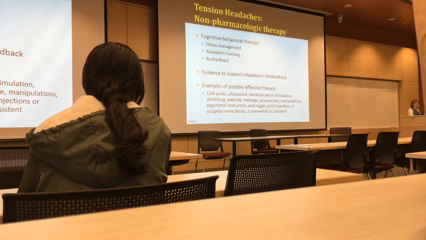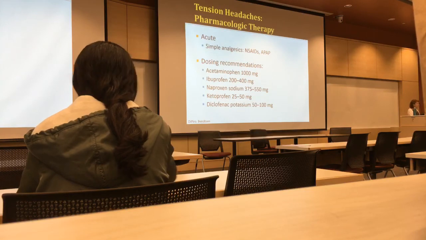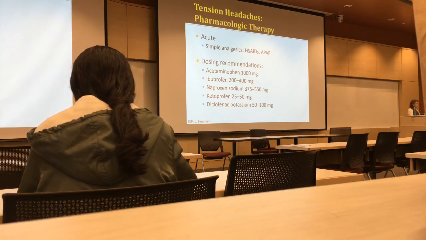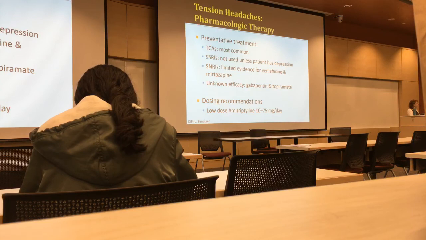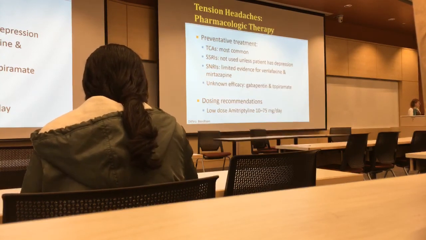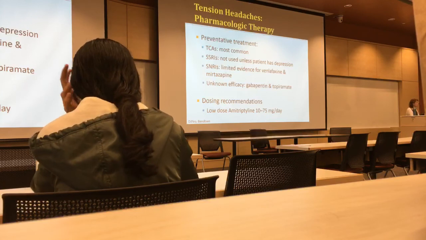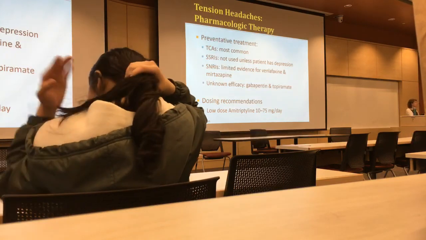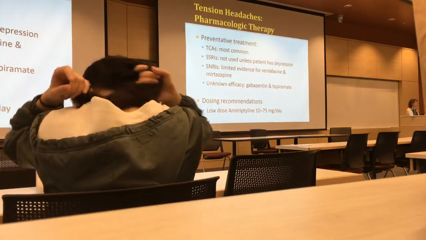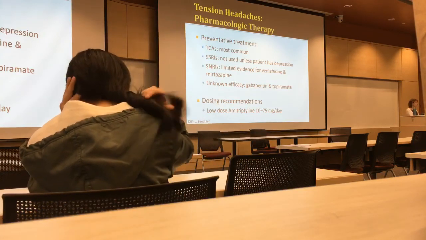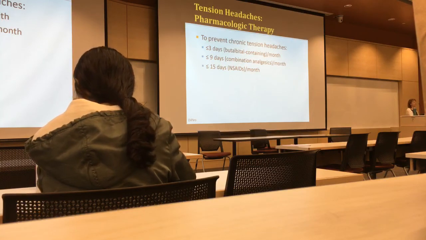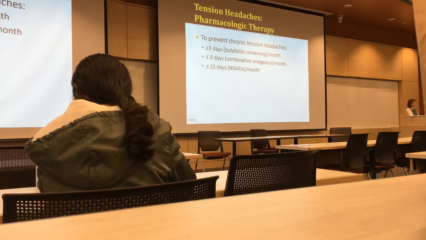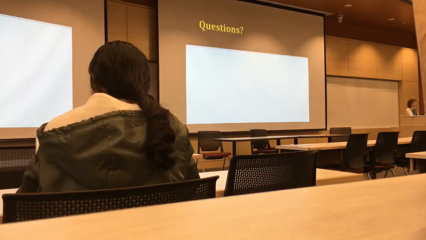And recognizing triggers to what aggravates your headaches. They respond to NSAIDs and acetaminophen. And some people may need preventative treatment. They may have associated symptoms of depression. So those agents are useful, and you want to choose them based on whether they have sleep issues, like mirtazapine is very sleepy. And amitriptyline is what's listed in the guidelines as being effective, but again, we usually try to avoid it because of the anticholinergic properties. And these are defining it as chronic.